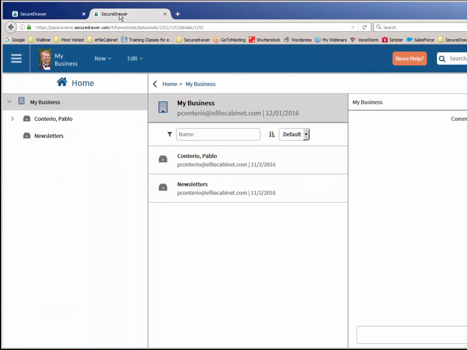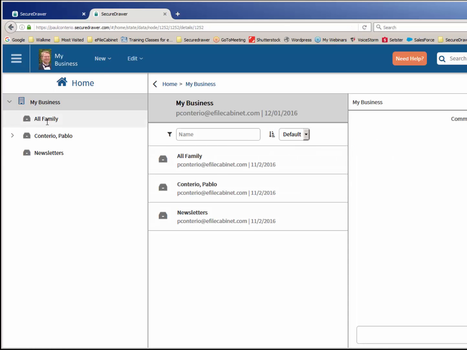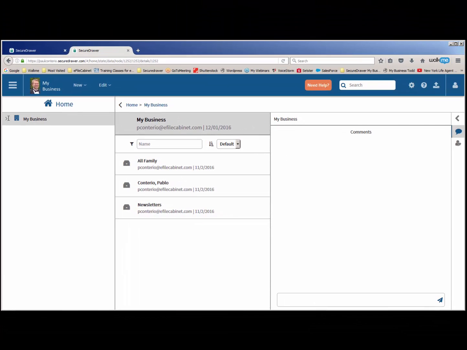Now when I go back to Pablo and refresh the browser, you'll see another drawer here. He'll be a member of the family group and you'll see that drawer. So I simply refresh the browser and there he is, also now a member of the family drawer. Anything I put in my family drawer, Pablo will receive. All right, you can also see Pablo is limited to what he can see. He can only see what I allow him to see or be members of. All right, so that's setting up users, guest users, and groups.